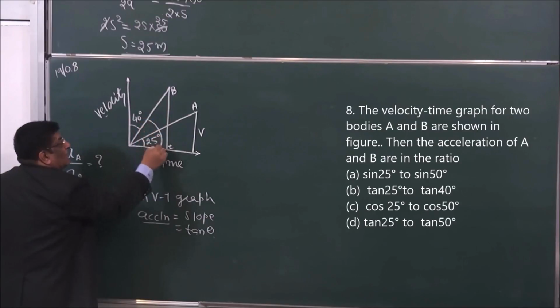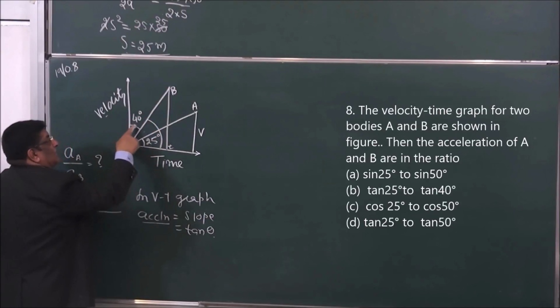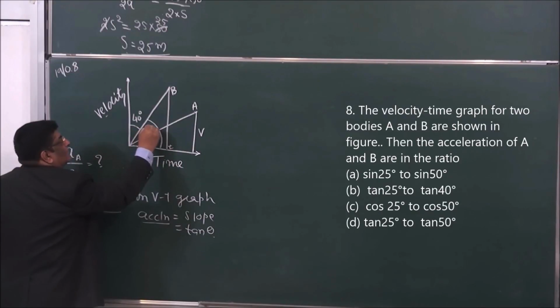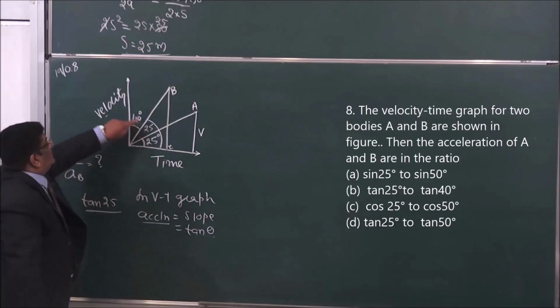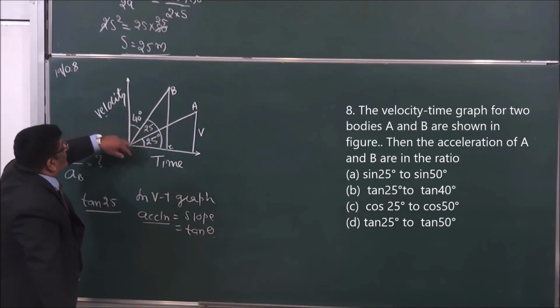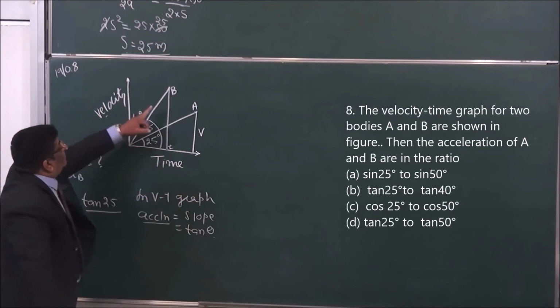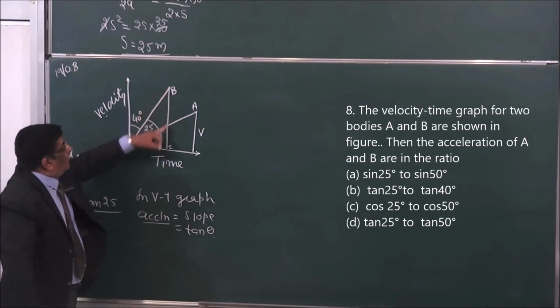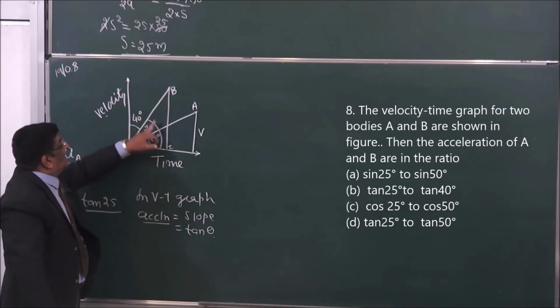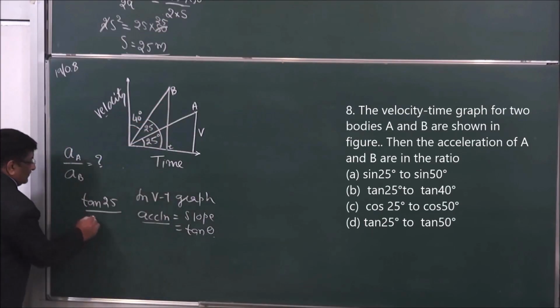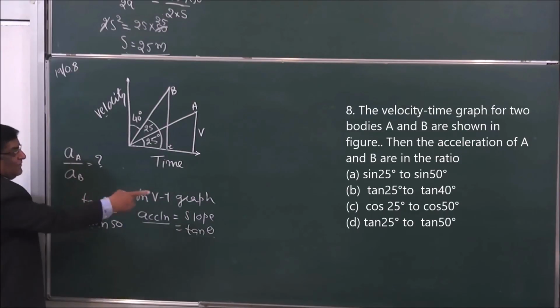और इसको जब हम लेंगे, if this is 25, this is 40, ये दोनों मिलाकर हो गए 65, और यहाँ पर कितना बचा 25, because ये टोटल कितना है 90, तो 40 25, तो ये कितना बचा 25. अब B का एक्सेलरेशन perpendicular upon base, that is tangent of 50. Tangent of 50. So this is our right option.